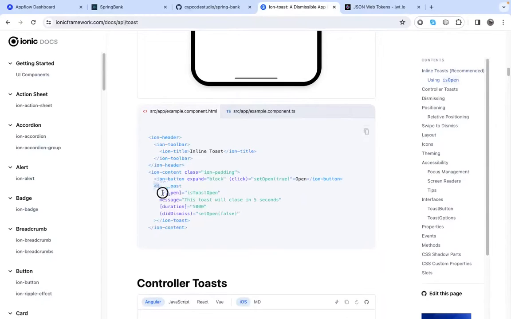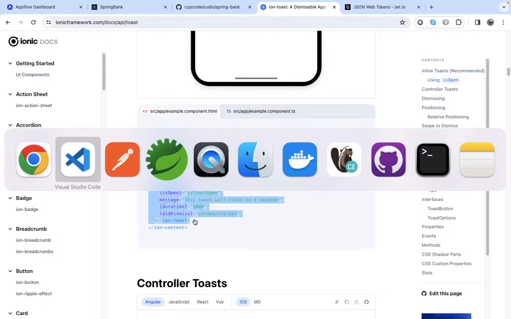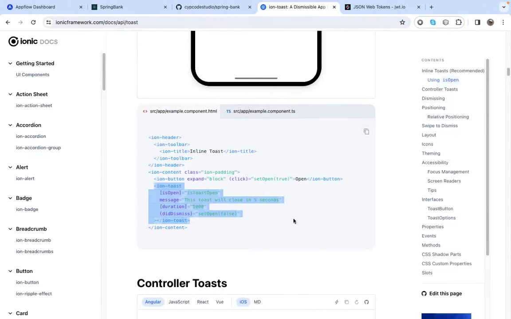We want to do that one, and now it will want us to add more components and add a function to actually take the toast.